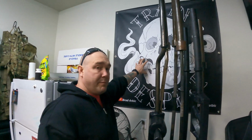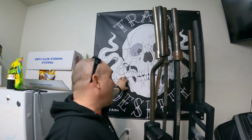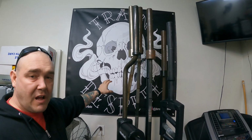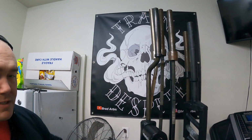And then we have another banner back here, now obscured by the bars, but still there. And again, this is based off the original Despite Fitness logo with the update, because I wanted to get a tattoo. And my friend Jose Molina hand drew this, and then Nat digitized it and turned it into a design.